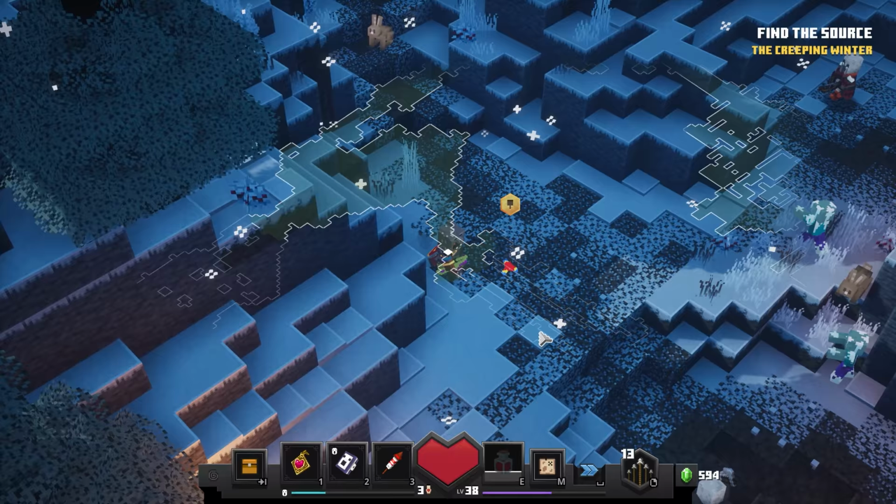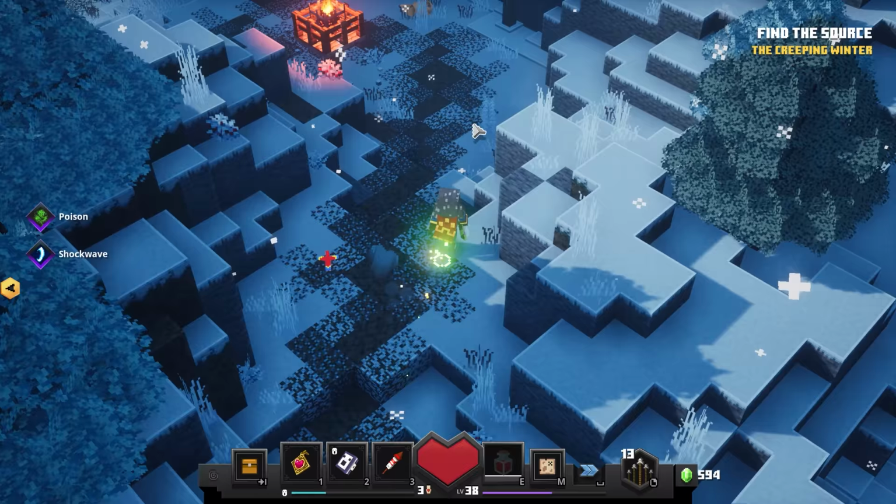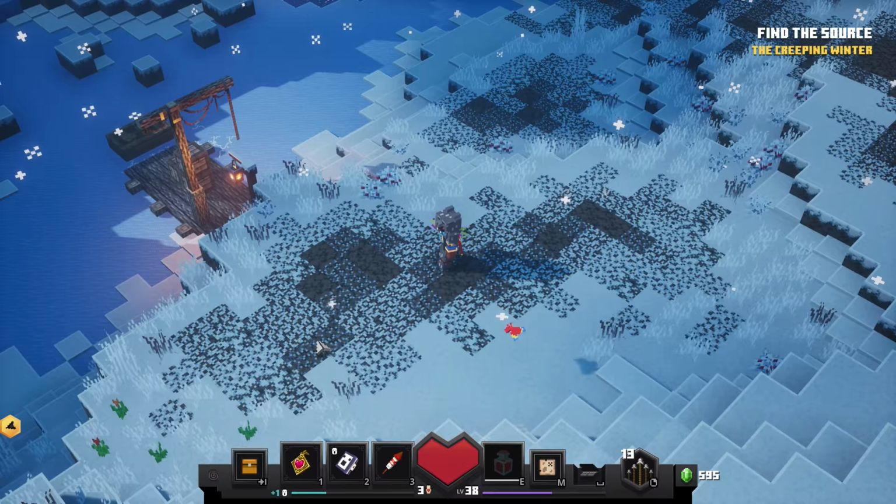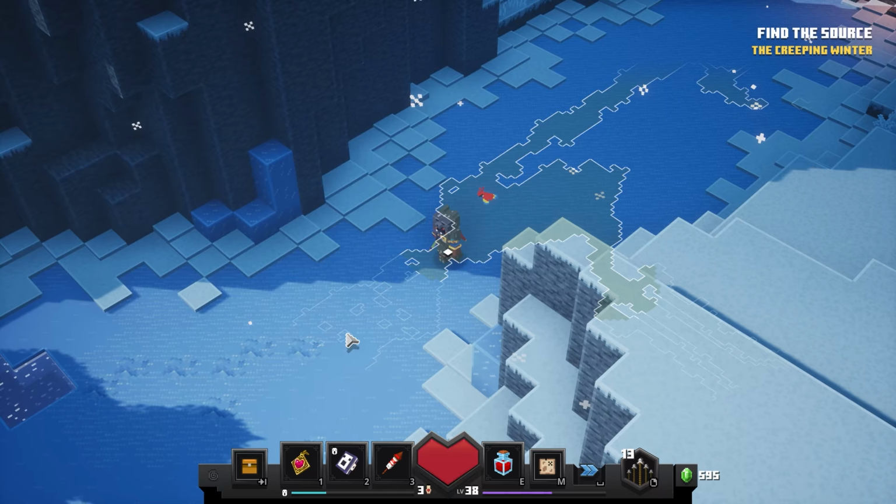Whoa. I don't want to go this way. This way is where we have to go for the actual mission. I'm going to go this way because this is where the bonus stuff is. So I want to see if there's any juicy loot over here. Let's see. Still no secrets found. Still no chests found. That's kind of interesting, though. I wonder how many... Oh, wait, no. These just kind of converge in the same area. I guess it doesn't matter.